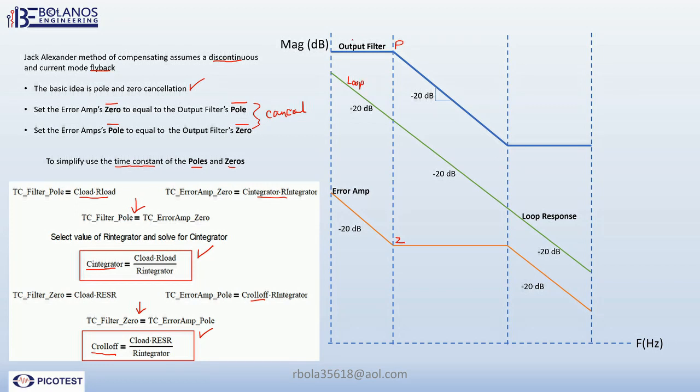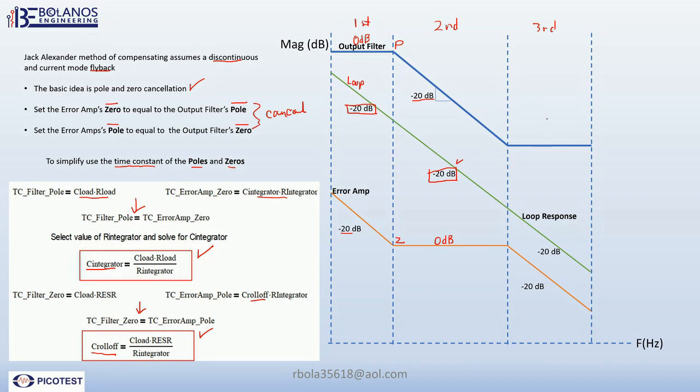So if you notice, going back to the output filter, this is 0 dB, that's the slope, and you add to -20, then the result is -20. So this is for the first interval, and then we do the same for the second and then for the third. So now we go to the output filter. The output has a -20 dB, and you add it to 0 dB, and the result is -20 dB for the loop.